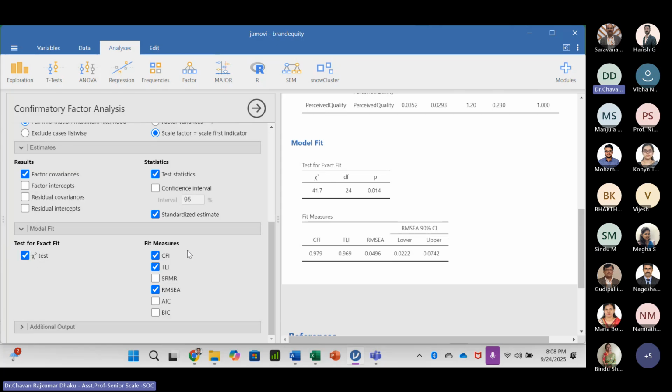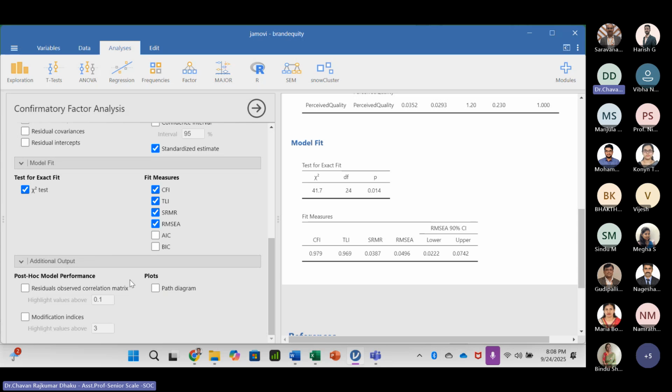For fit measures, select CFI, TLI, and you have to enable one option called SRMR. You can also check RMSEA, which is already there. AIC is also there, if you want you can select that one. Again, I want you to go down.